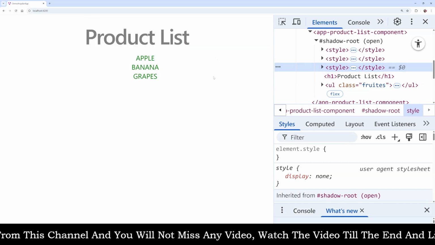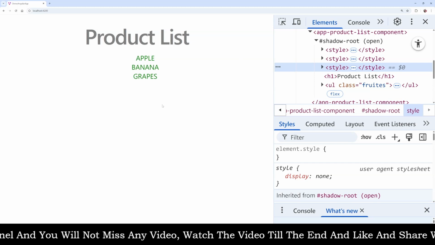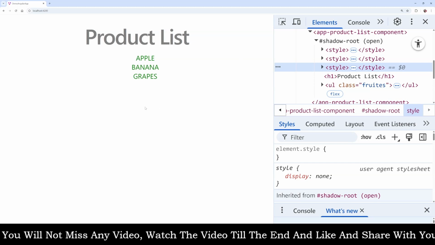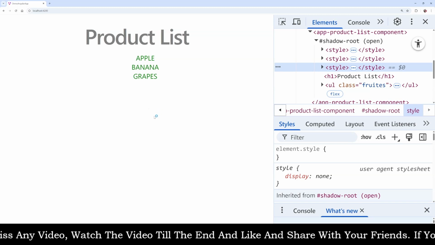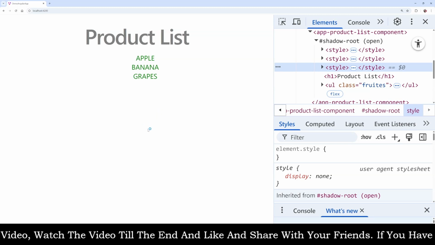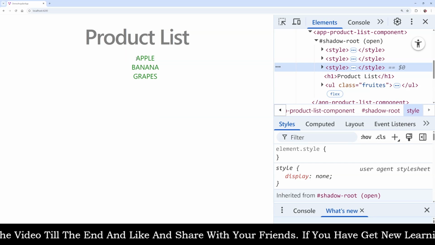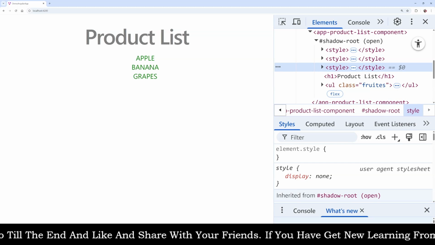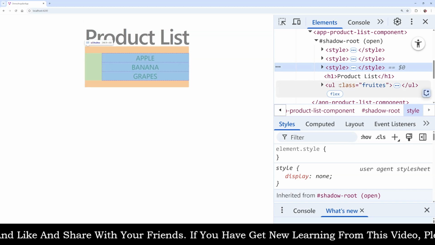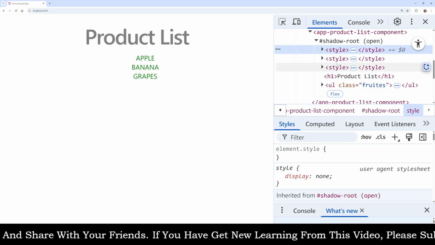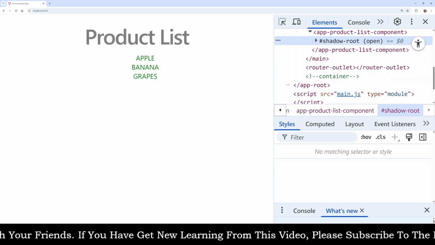If you have created a demo component over here, and if you have rendered it below this, the demo component also contains its own shadow root node, and inside its own shadow root node it has its own styles and HTML, so that those cannot be accessed by our product list component. And the styles from the product list component should not be accessed by the demo component. So this is how it gives us a perfect isolation for the styles, and these styles cannot be accessed by the other components.